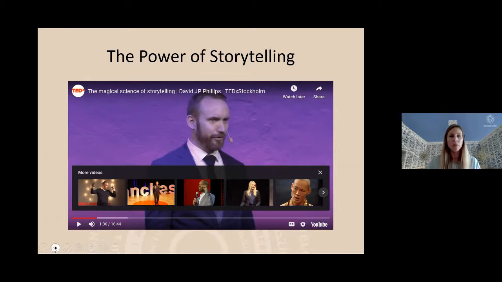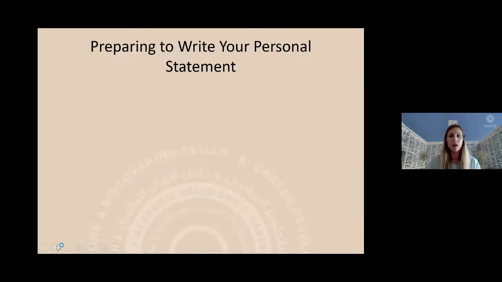So I thought that was a really nice representation of what exactly you are doing. Amongst 200 different objects, for example, in that video, or amongst 200 different applications, your story, your personal statement, can increase your own value, can make you seem more valuable to that admissions tutor who's reading your application. So it is really, really impactful what you are doing when you are writing this personal statement.